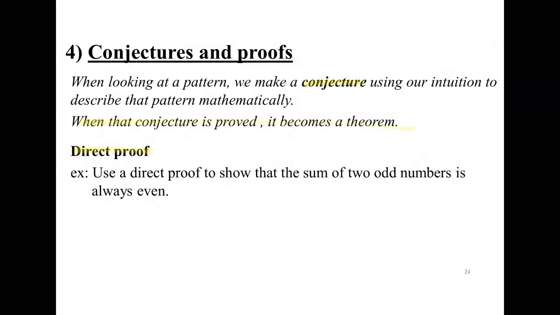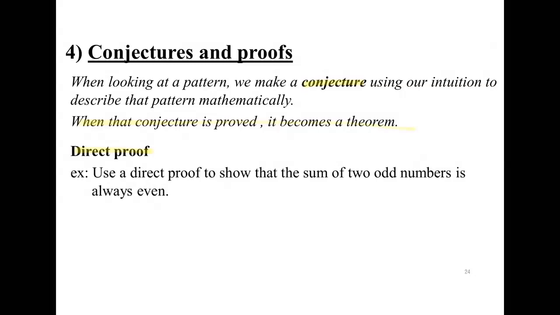Now, if we look at this next example on direct proofs, over here I need to use a direct proof to show that the sum of two odd numbers is always even. In order to do that, we need to work with the general form of odd numbers, because we cannot just use a few odd numbers that I add and turn out to have an even result. Because if it's true for a few odd numbers, it doesn't mean it's necessarily true for all odd numbers out there. So basically, what is the general form of an odd number?